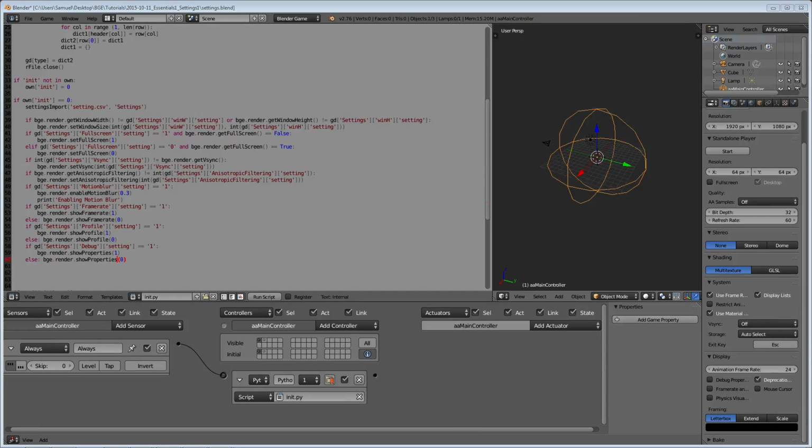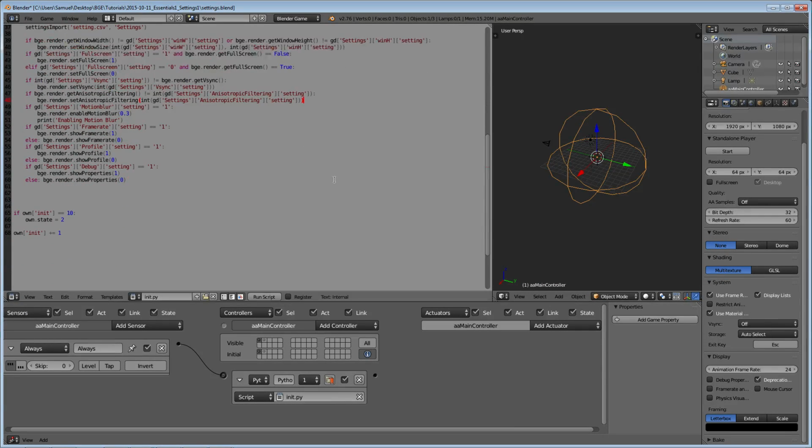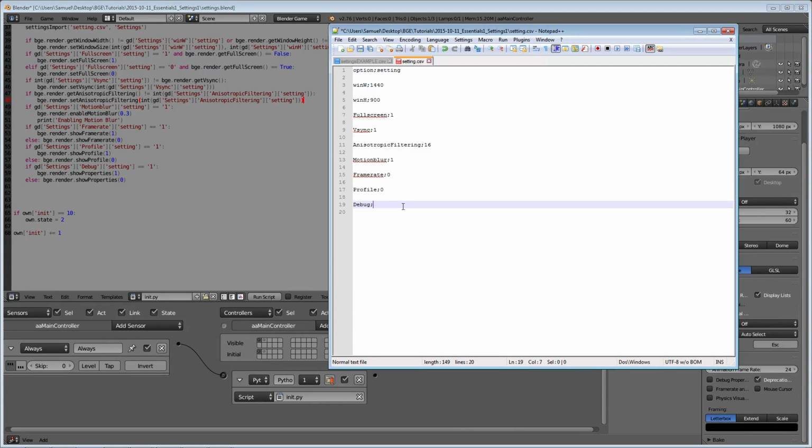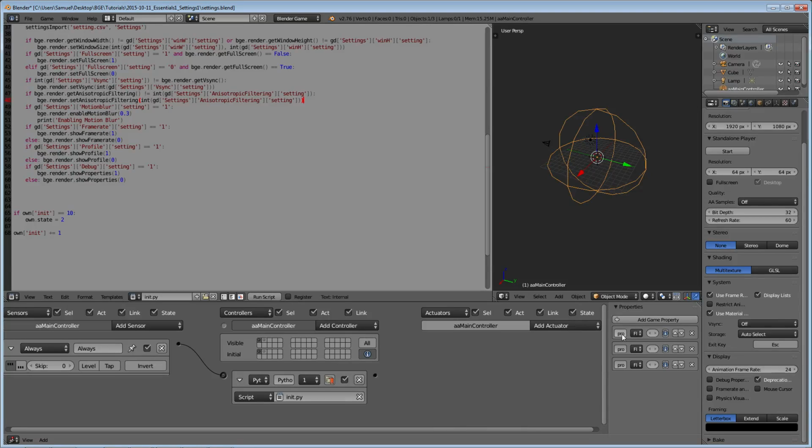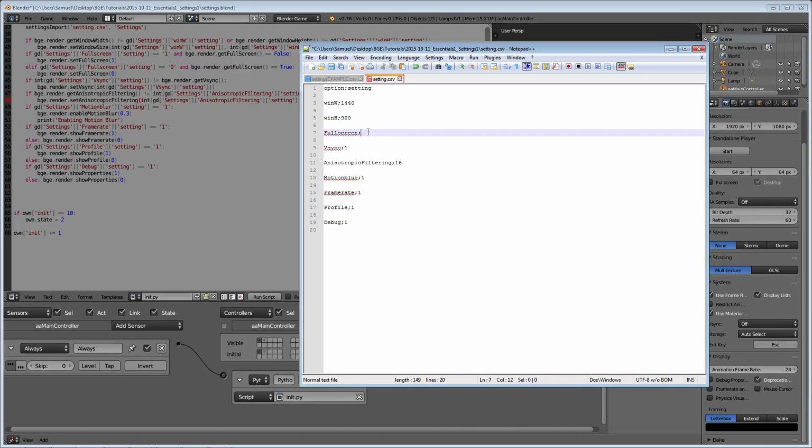So that technically concludes our tutorial, but let's first just go through and test it and make sure it works. So let's turn all these on and let's create some properties for it to show us in our debug property, and let's change full screen to 0.